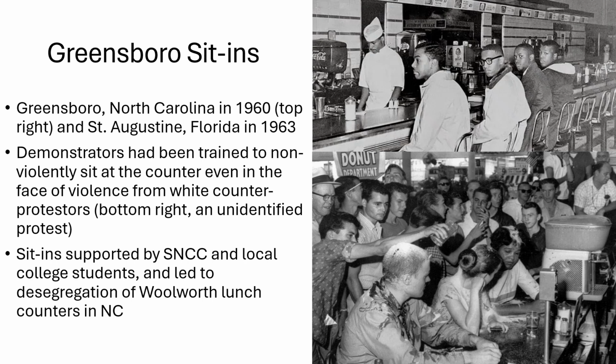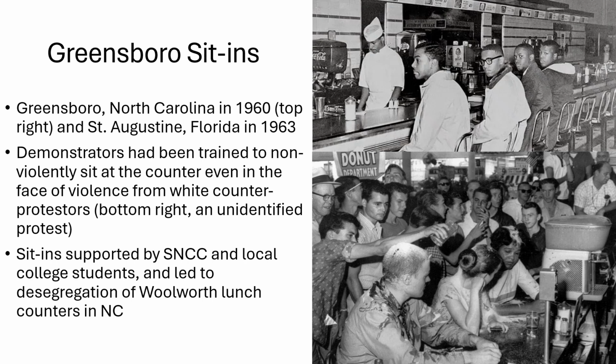Shortly before and even after King's activism in Albany, you have the Greensboro sit-ins and sit-ins in other parts of the United States. To start, in Greensboro, North Carolina, local college students with SNCC. SNCC is the Student Nonviolent Coordinating Committee. It was a more radical civil rights organization. It was more student geared. Its leadership was younger, and they focused on protesting segregationist policies at the Woolworth lunch counter.